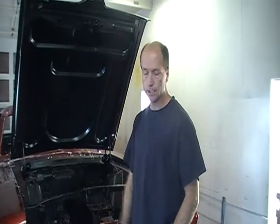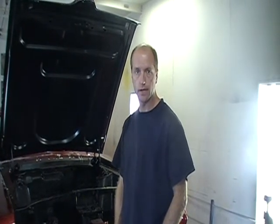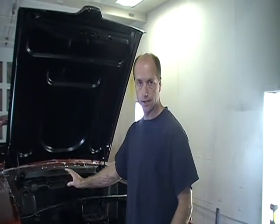And that's our update. That's where we're at. I'm going to continue to polish this paint. I'm hoping that tomorrow I can get that second layer of clear coat down, and then that part will be all done. And next time you see us, we'll be building an automatic transmission for this car that can operate with an electric motor.